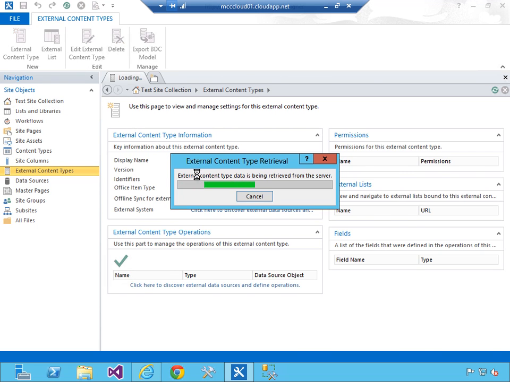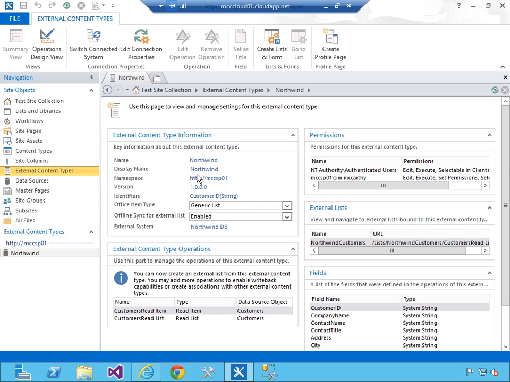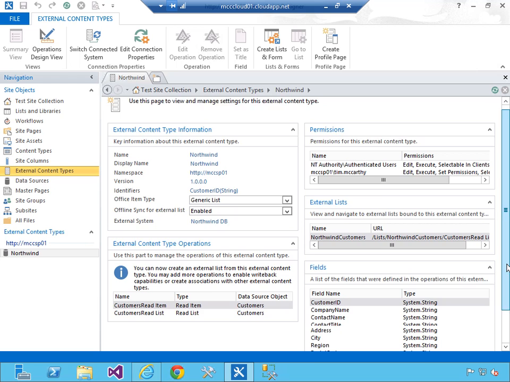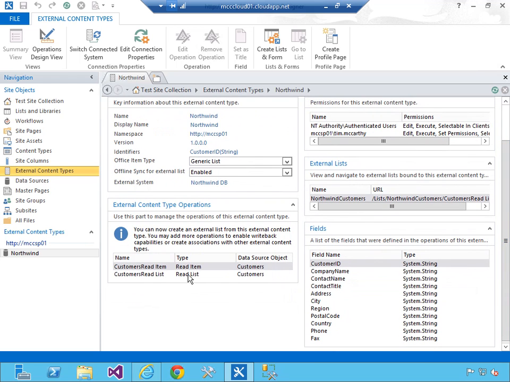I'm going to open it up, and what I want to do is go to the read list operation, and I'm going to edit it.